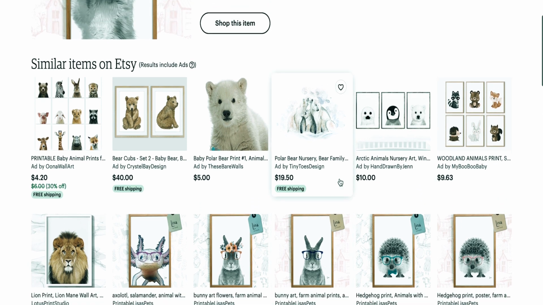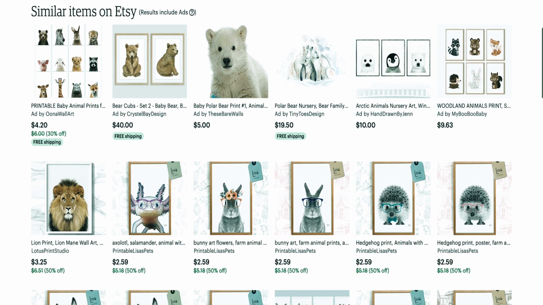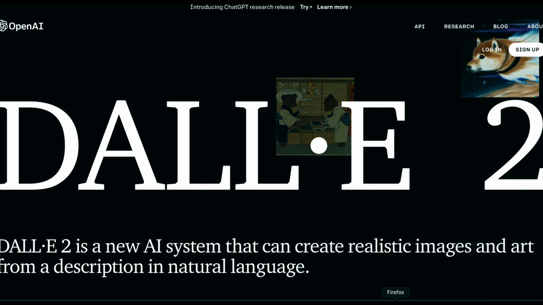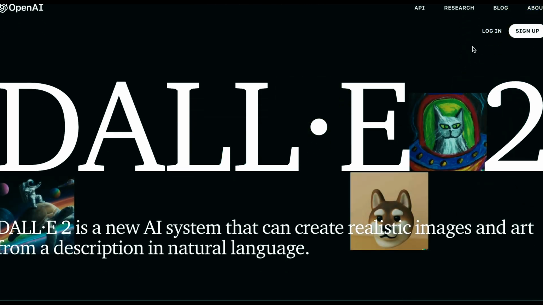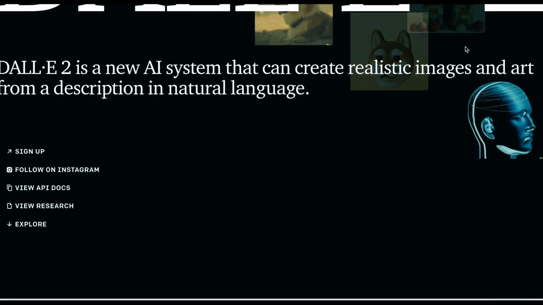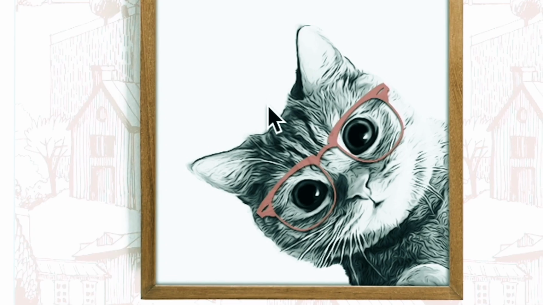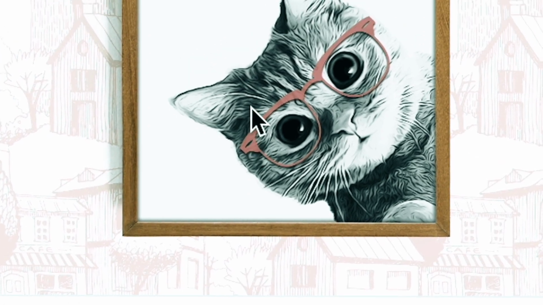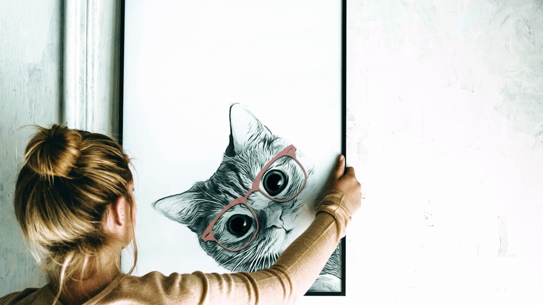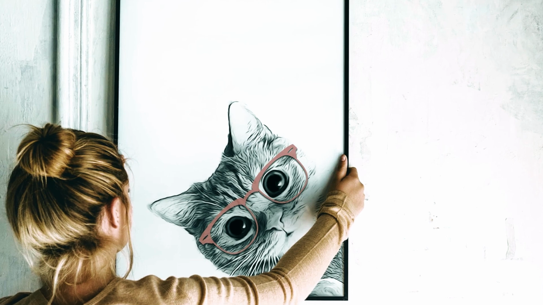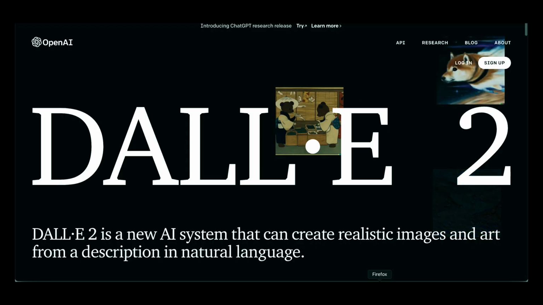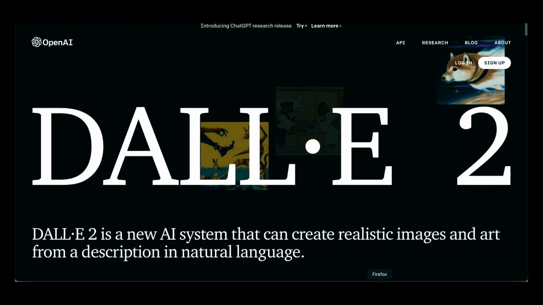Given everything mentioned above, it should be clear what I'm going to do next. We'll use DALL-E 2 to try and produce images that are similar to bestsellers. But please bear with me, there are some crucial details and I don't want you to think you know everything now. Let's give an example so you can understand it perfectly. As an example, let's take the second best-selling item in that store. It is a poster featuring a cute cat wearing glasses. Now the question is, could we have used DALL-E 2 to produce art if we want to sell something similar to this poster idea ourselves? We will find out now.